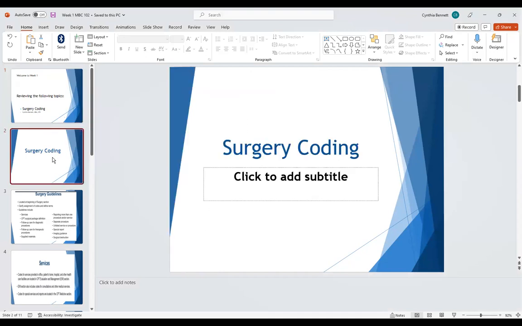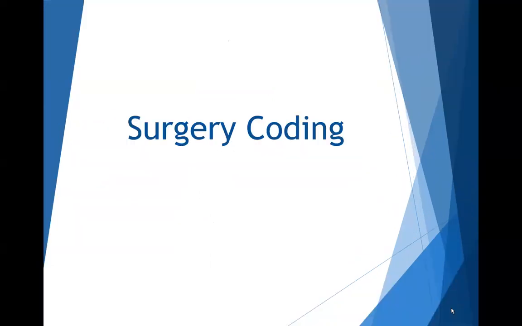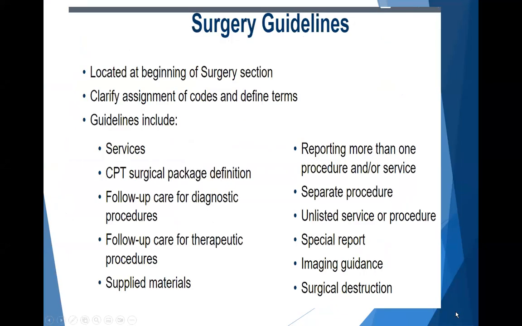As I stated, we're going to talk about surgery, which is a part of the integumentary system. First, I want to give you some of the background rules for actually coding surgery. One of the first things you want to do is locate your surgery guidelines, which are located at the beginning of the surgery section inside of your CPT manual.